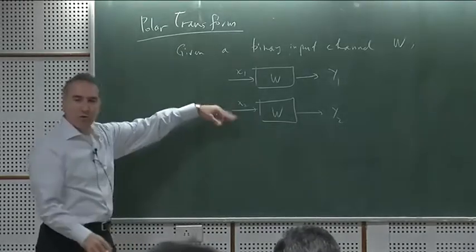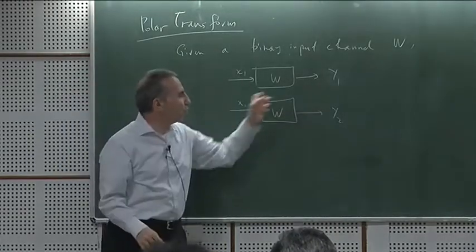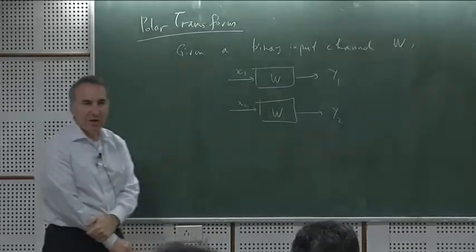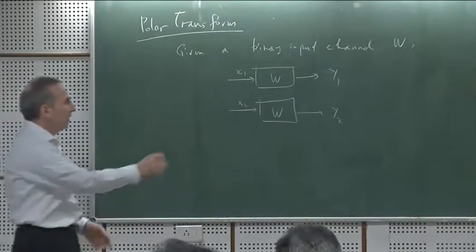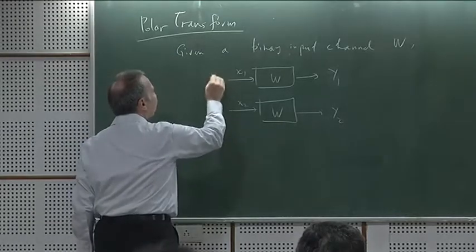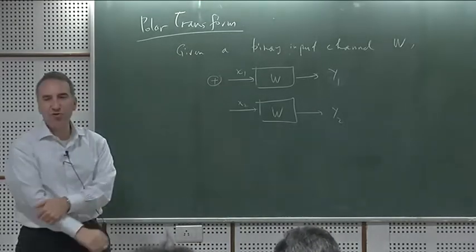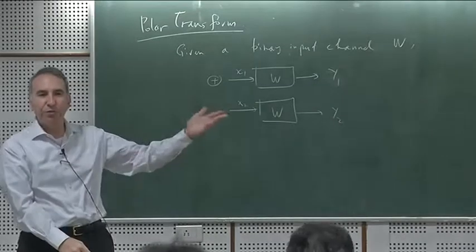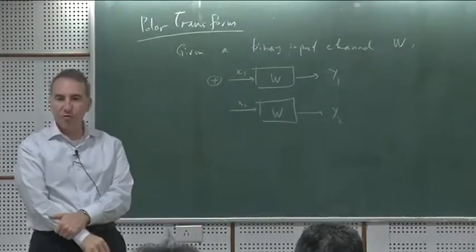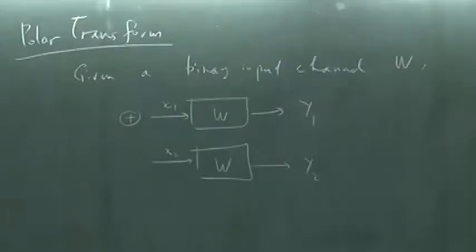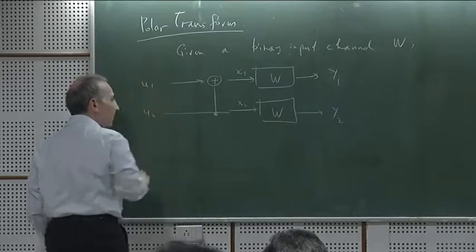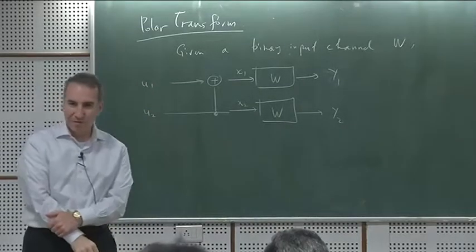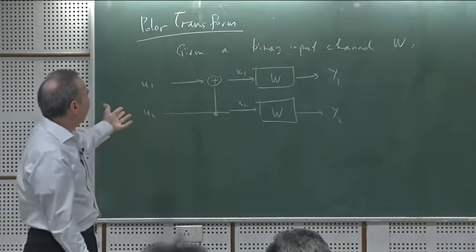So instead of considering them as the channel from x1 to y1 and x2 to y2, I'll create 2 synthetic channels in an extremely trivial way. And the way is the following. I'm going to put here an XOR operation. All additions are done in the field of the channel alphabet, so this is modulo 2 addition in this particular case. And then I call these inputs U1 and U2.